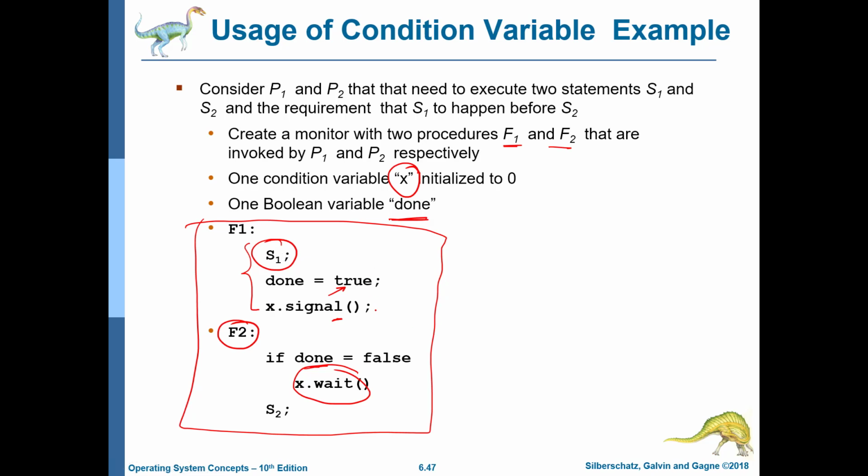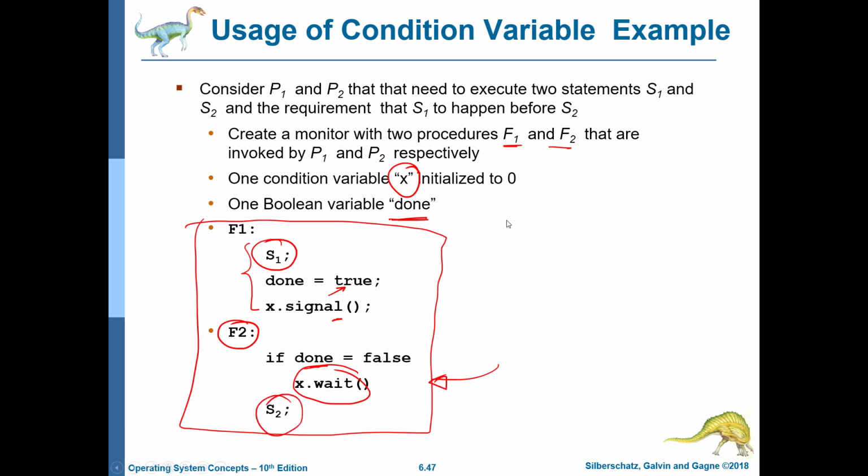And once this is done, then of course the same process or another process, it doesn't matter, can come in. It can check that the value of done is false. If that is the case, it just waits. And the moment that you wait, you leave the monitor, right? So this is one fine print that should be borne in mind: the moment you wait, you actually let go of the monitor. And then some other function comes. When it signals, you again come back and try to grab the monitor once again. Once you are woken up, it basically means that a signal has happened, so you will execute statement S2.